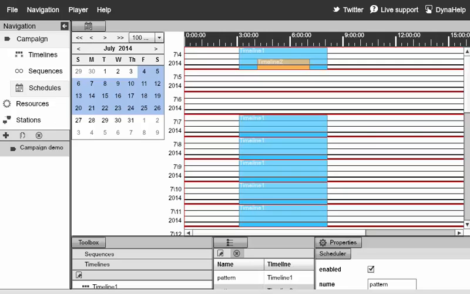One side note I'd like to mention is that it's very important that if you're using the scheduler and you haven't scheduled any content, you're just going to get a black screen. Now this could be a good thing if, for example, you didn't want to run any presentation during the night. Simply don't schedule any content and you'll have a black screen during those times. Of course, you can also use the power savings features to do that as well. However, if you're troubleshooting your campaign and you're not seeing anything on the screen and you are using the schedule, always go back to the schedule and make sure that you do have content scheduled.